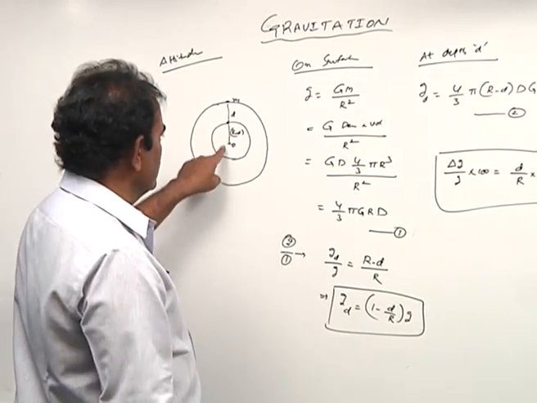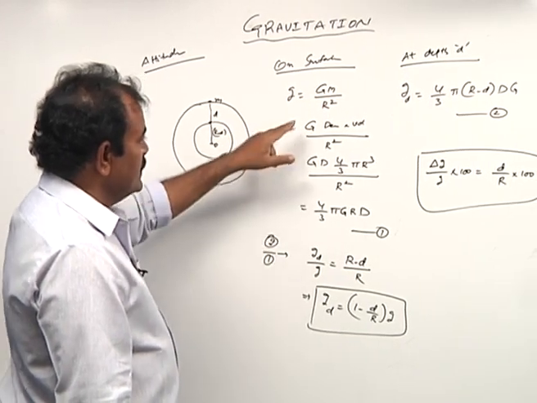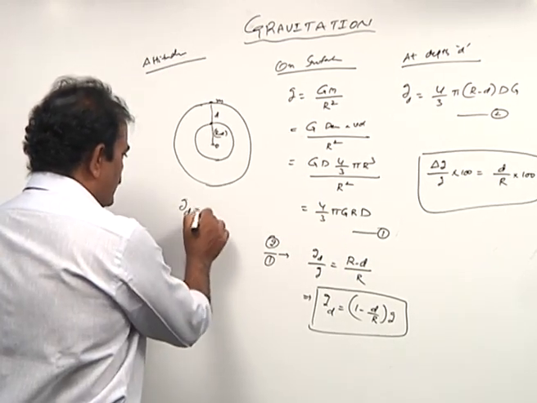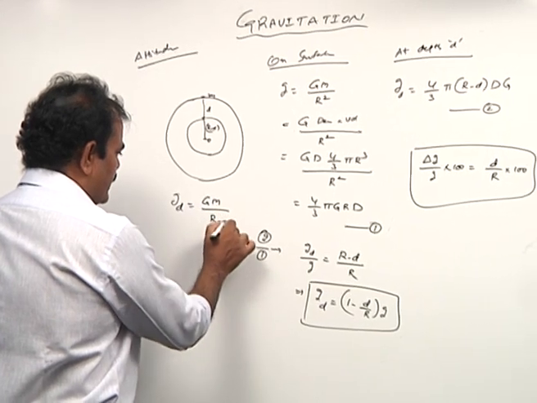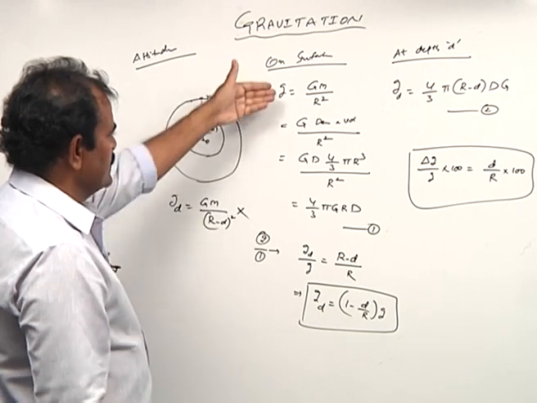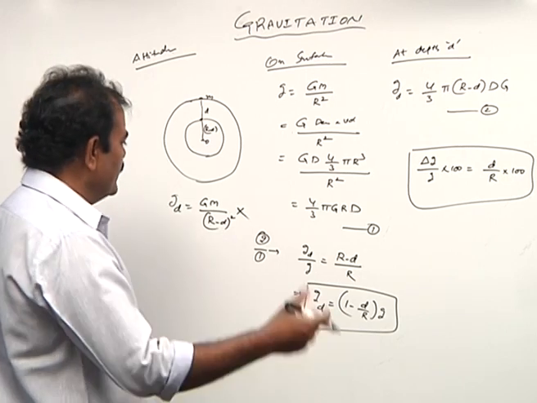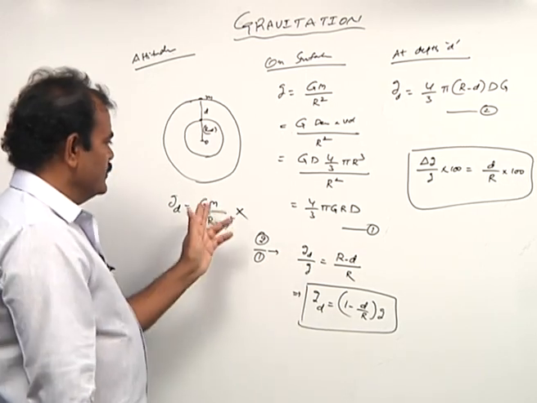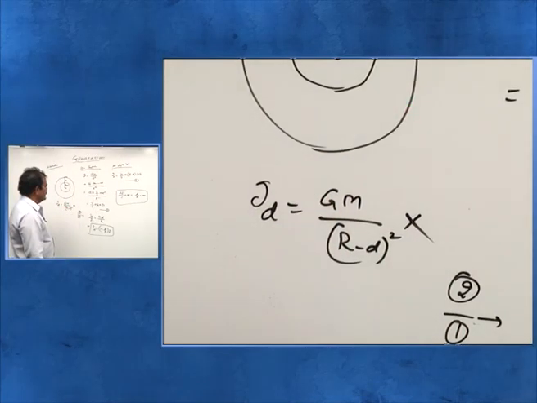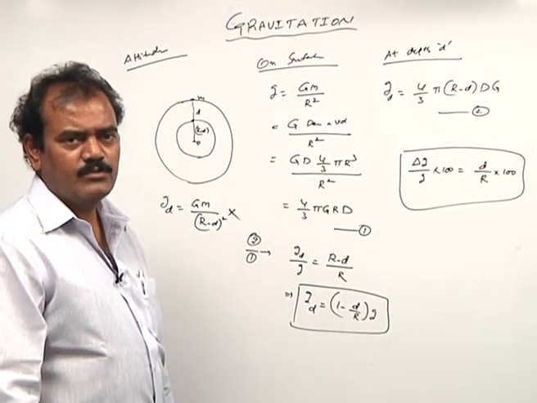So because of that reason, g equal to GM by r square and g d equal to GM by (r minus d) whole square cannot be taken. If you took it like that, then M is uniform, the same in both cases, but it is not correct. So we have to completely avoid the mass effect and transform it in terms of the density. That density of the earth is considered to be constant. It is actually not constant, but it is considered to be constant.